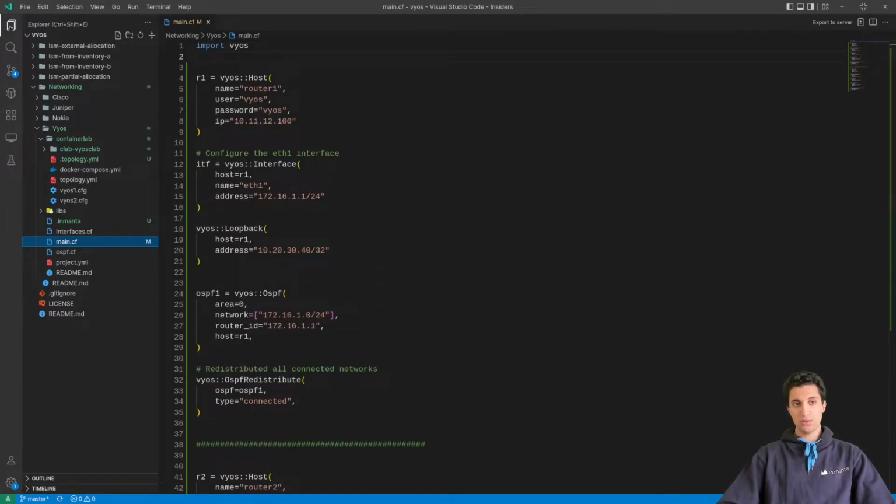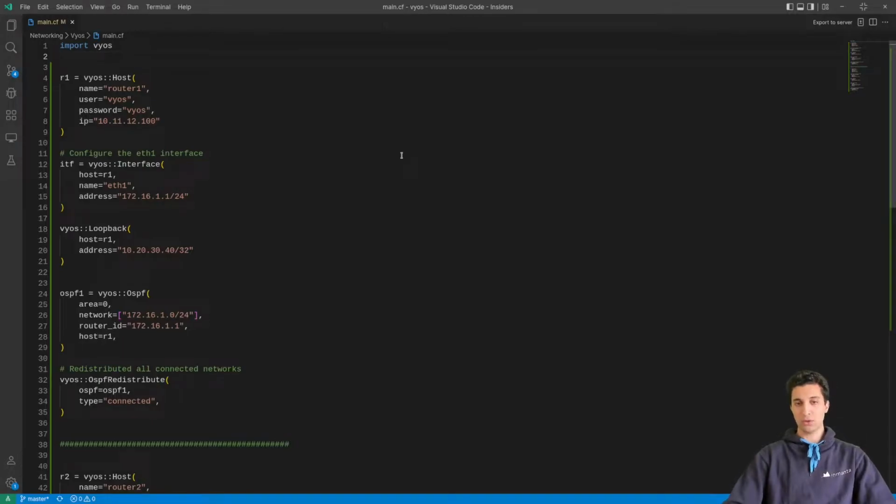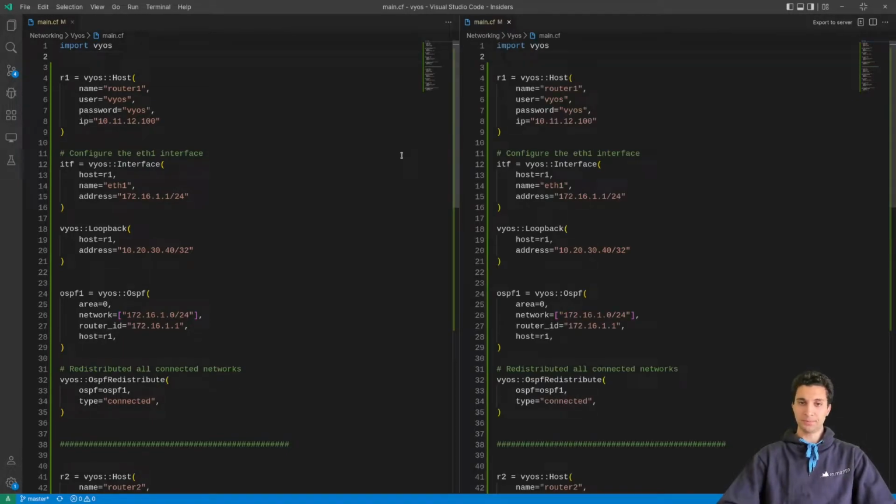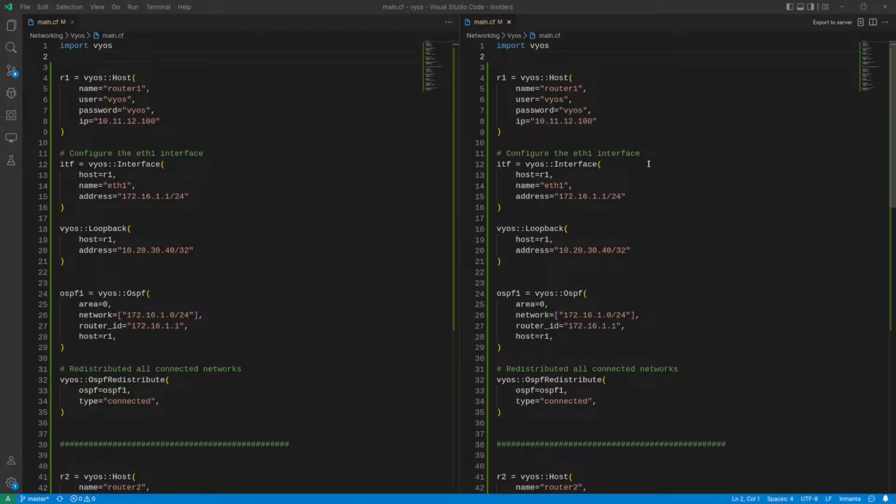Let's close this for a second, and also let's make a split here. And I think it's better for me to get out of your way, so see you in a while. Okay, so we need everything that is here to configure OSPF and a loopback interface on a router.